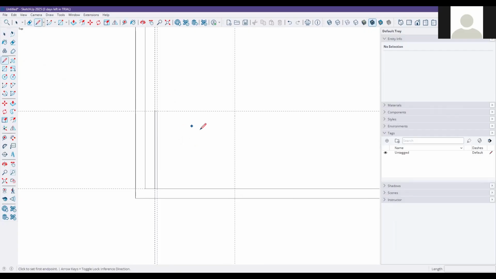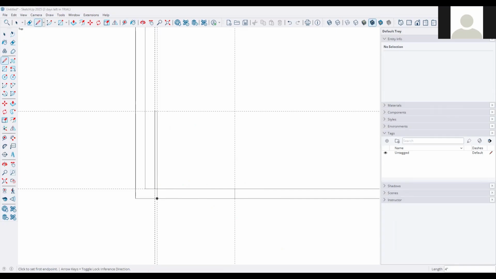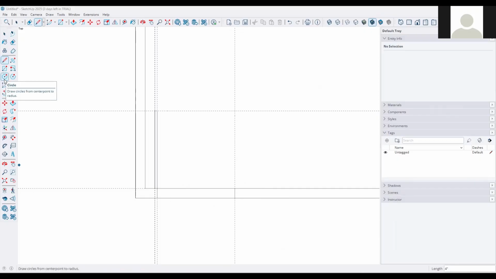I'm going to type line again, and then here, and then here, and after that, you draw the swinging door. To draw this swinging door, you can use a circle or even an arc. Arc would be the easiest way that you can create or draw one swinging door.